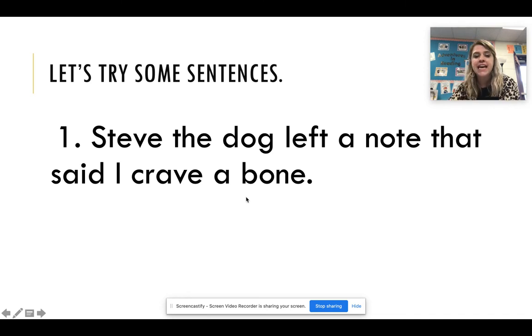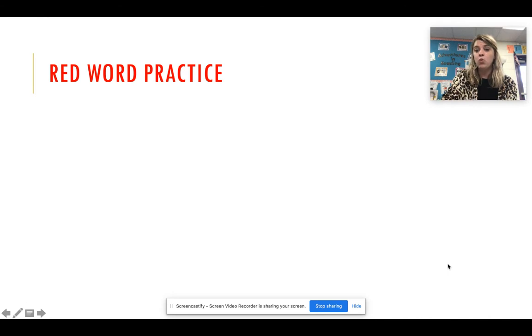Now, this word said, you might not know how to spell it, but it's one we're going to use a lot. So you're going to really want to pay attention to that one, okay? If you didn't spell it right, that's okay. If there are other words in your sentence that you didn't spell right, that's okay. But what we want to do is go back and fix them because that is what good writers do. Good writers edit their work. Okay, so if you see a word that you did not spell correctly, go back and edit and fix it. All right? Very good. Okay, our last part for today is our red word practice.